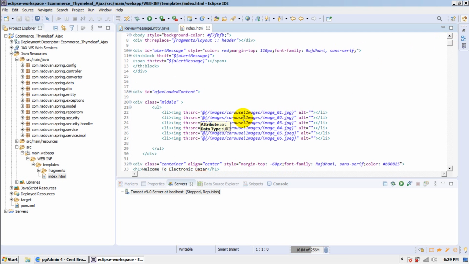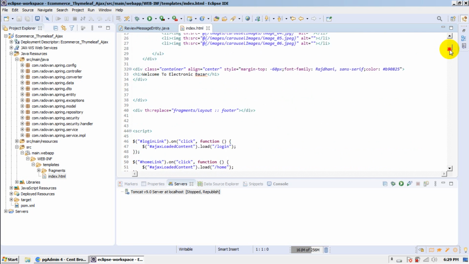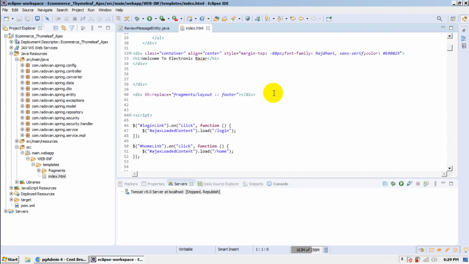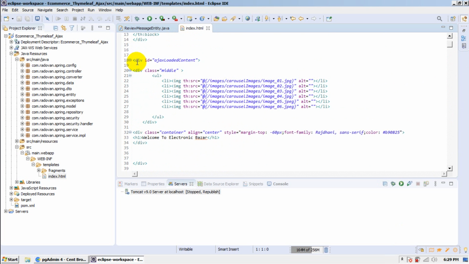But the point is, when we want to perform another operation, here we have, for example, a header which will be a navbar, and we will also have a footer which will always be presented. But Ajax loaded content starts here and ends here.